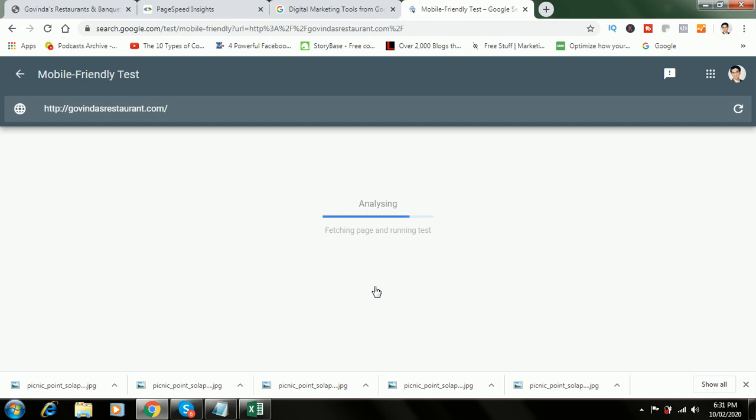So what you can do is you can go to the Google mobile testing tool.